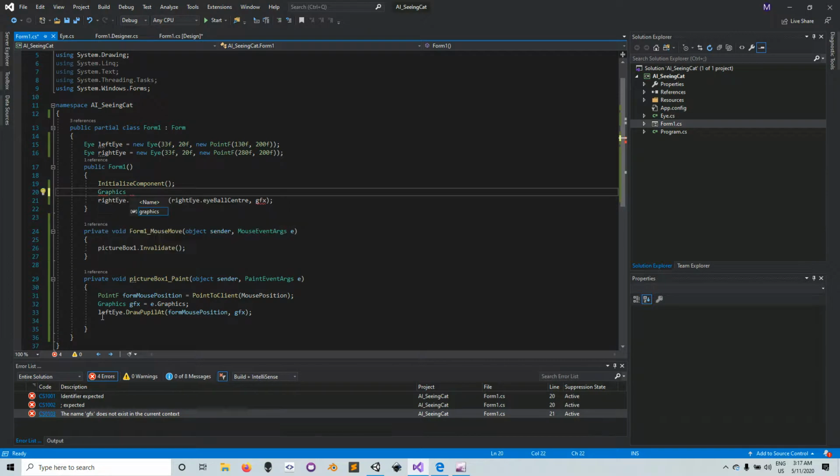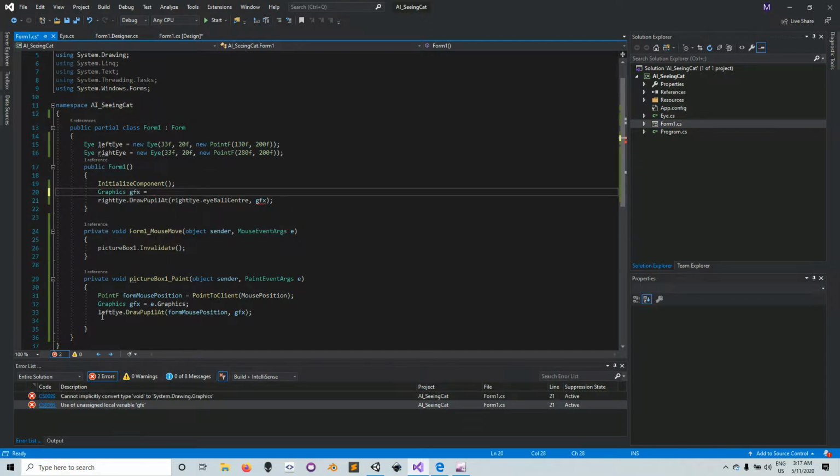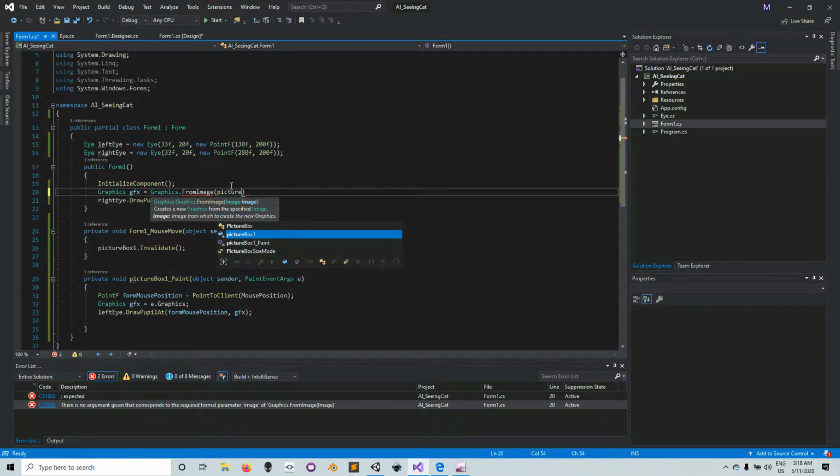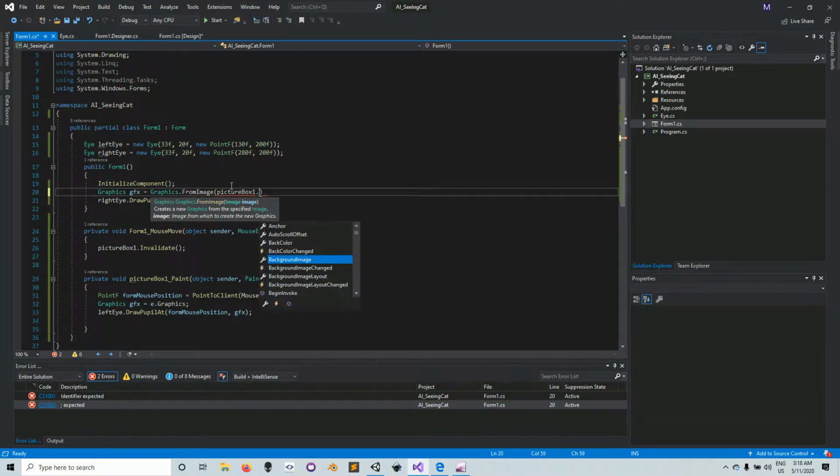Graphics GFX equals Graphics dot From. Of course, we're going to get rid of this, but I just want it to remain in the center of the right eye for now. From image picture box one dot image.